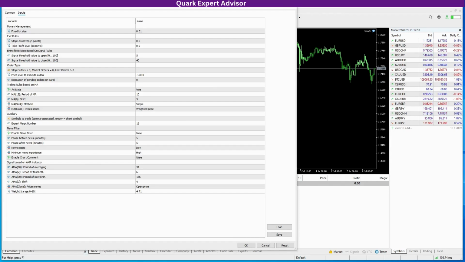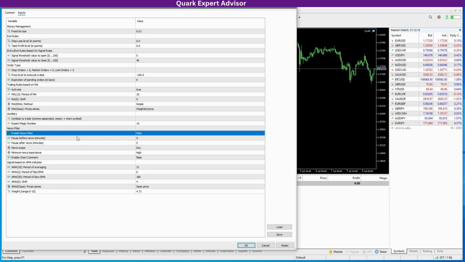In essence, the robot hasn't changed significantly. However, with the integration of the news filter, as well as the option that allows trading on multiple currency pairs or symbols simultaneously, this robot has been elevated to a higher level.